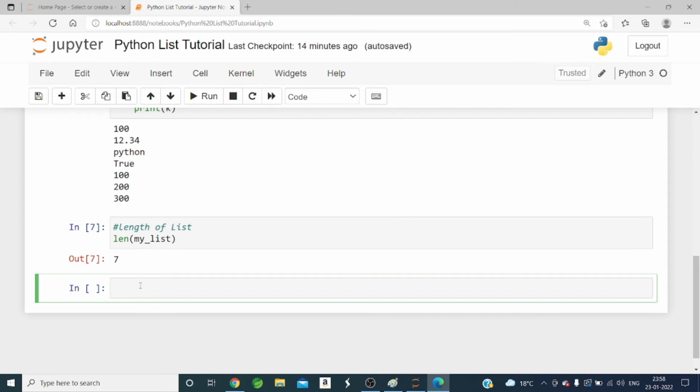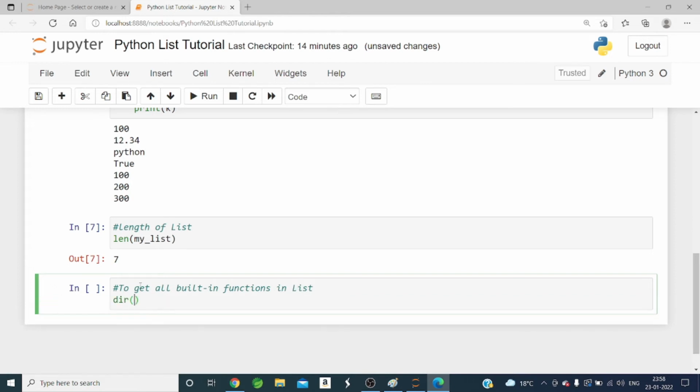Before that, first of all, we have to know how to get all the built-in functions in a list. There is a function dir, it is a built-in function. When we invoke this function, within brackets I will write the list name, that is my underscore list. Now I will hit run.